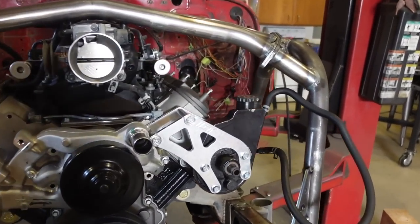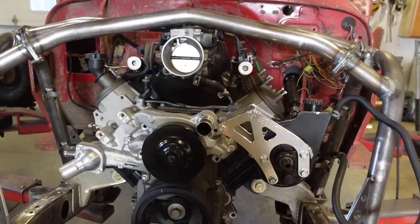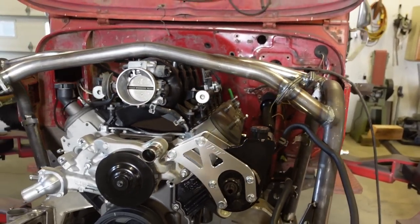We are good to go other than that one other bracket. So once we get that, we'll just have to do that later on. Not a big deal, but I just wanted to make sure this is going to fit, and we are looking perfect.